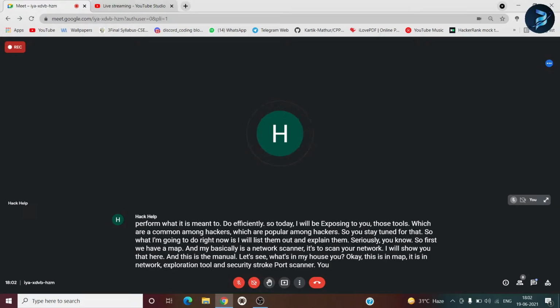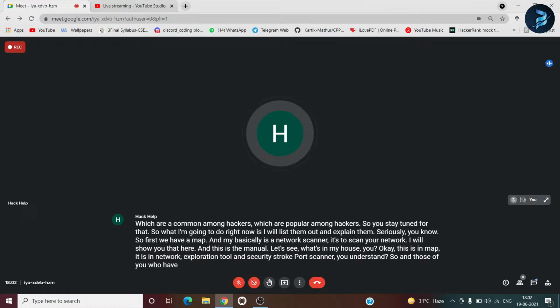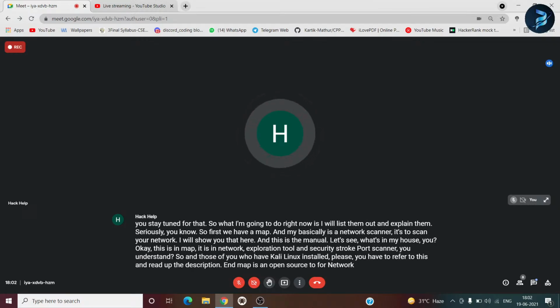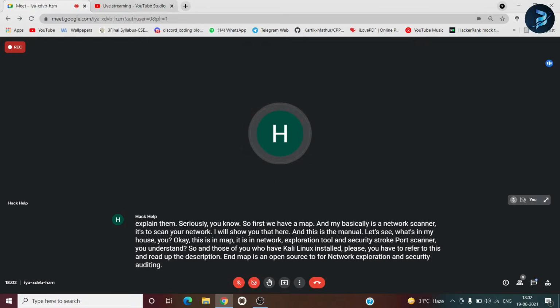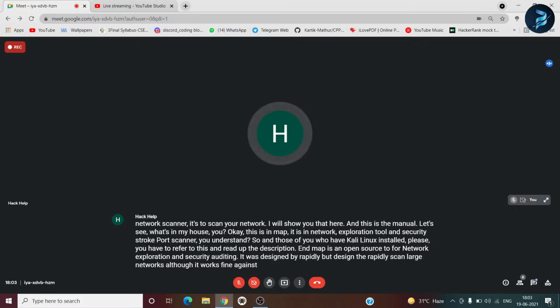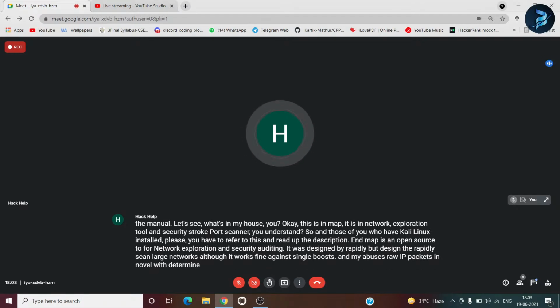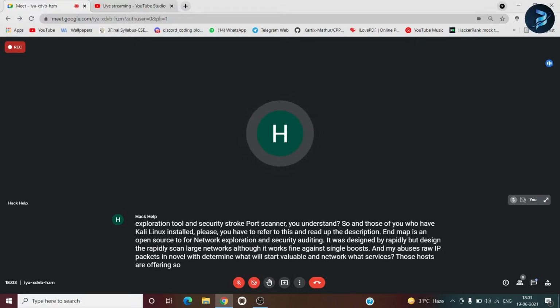Those of you who have Kali Linux installed, please refer to this and read up the description. Nmap is an open source tool for network exploration and security auditing. It was designed to rapidly scan large networks, although it works fine against single hosts. Nmap uses raw IP packets in novel ways to determine what hosts are available on the network, what services those hosts are offering. So I will show you something.